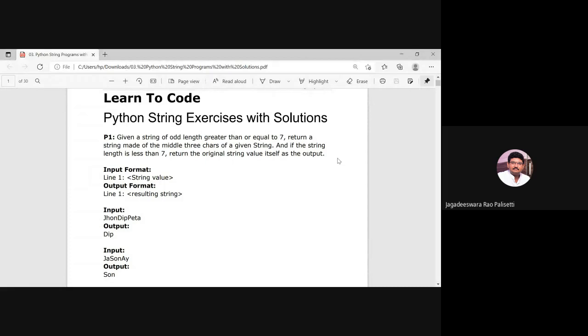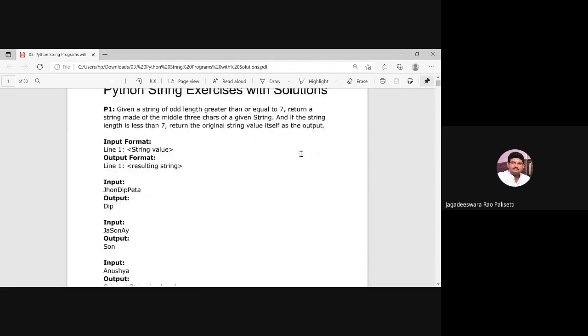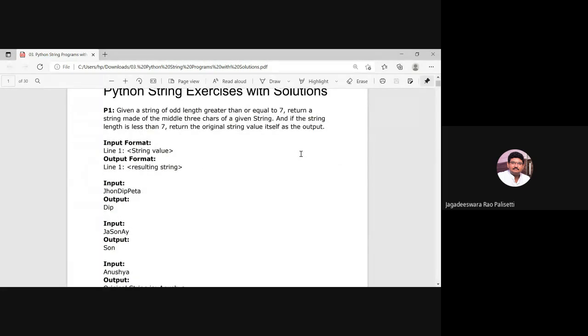This set of statements we have to write in the if statement. Am I clear? Else. Else means the length of the string is not greater than 7. In the else, we simply have to write a print statement, print of S1. That's it. These points you need to mention while writing the code for this question. If you want, you can increase the statements, no problem. According to the user perspective, you can write your own statements.